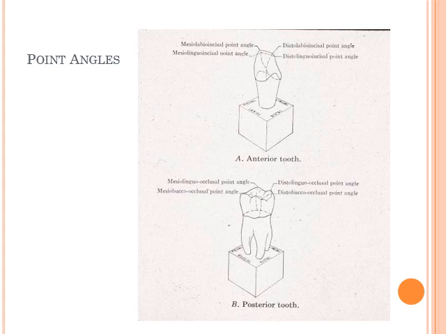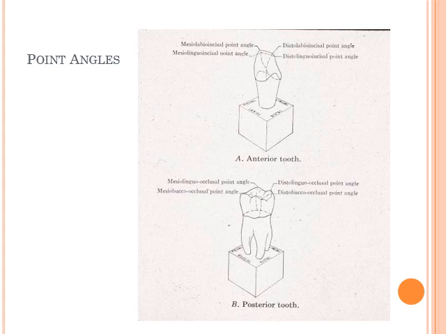So if a line angle combines two surfaces, let's add one more for three surfaces and join them together. So instead of a line angle, we're now going to have a point angle. A point angle is where three surfaces meet and join together. Even though we're saying point angle, it doesn't necessarily mean that it is going to be a sharp point. It is just where the three surfaces join together.